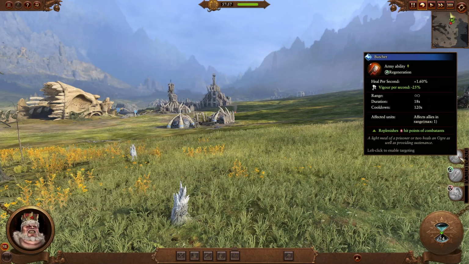Then we have the Butcher ability, which is a very important heal per second. It has a lot of heal, so it's a regeneration ability and also gives some vigor per second, so affecting only one ally, but of course it's a very massive regeneration spell, which is really good for the ogres.